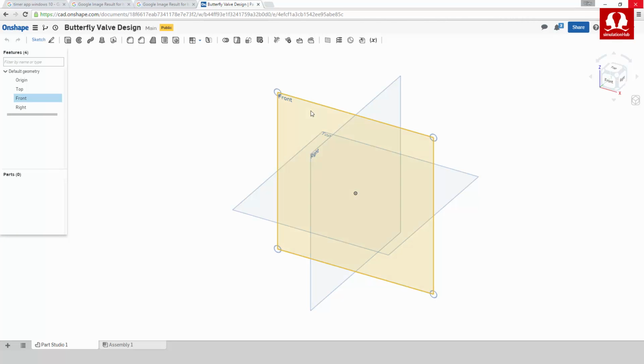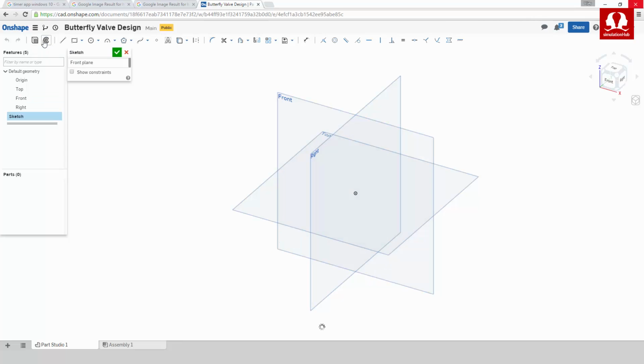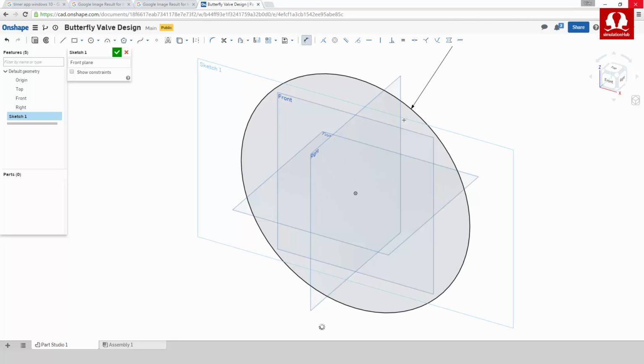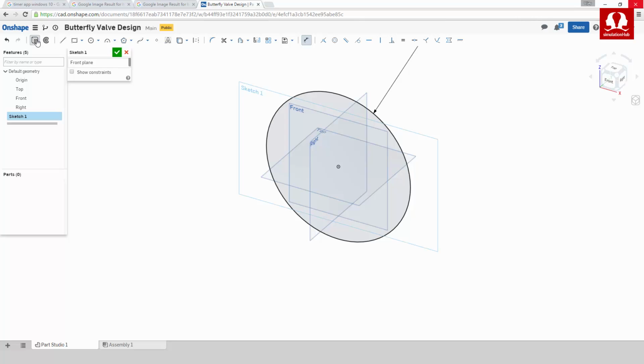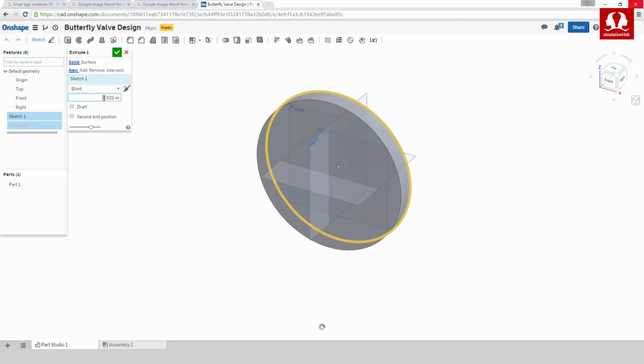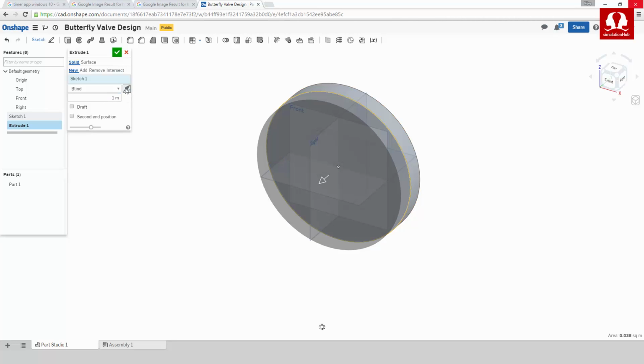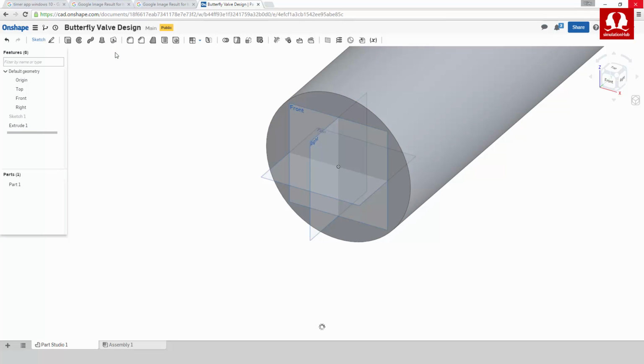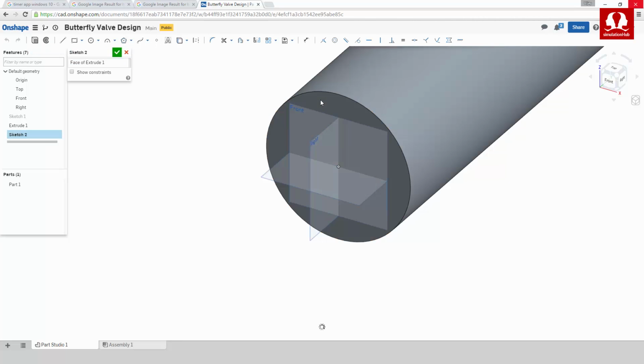So first I am going to create a pipe. The OD of the pipe is 220 and the length of that pipe is 1 meter. Let me add a flange at one end.